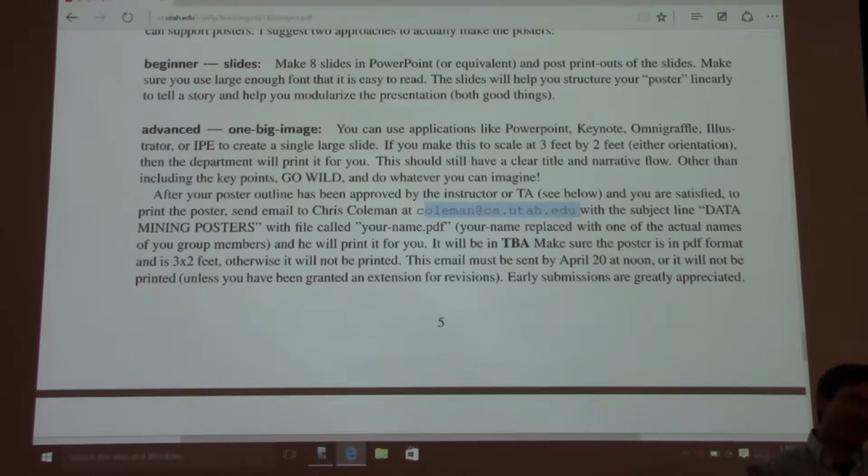If more than one person has a good reason, we'll probably move it to May 2nd, because otherwise it's not going to work. Discuss that on Canvas, and I'll decide by the end of this week. That's why the posters are due so early: we need to give enough lead time for printing.